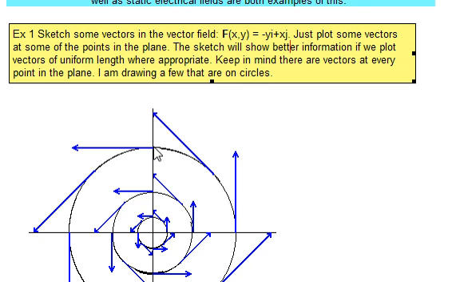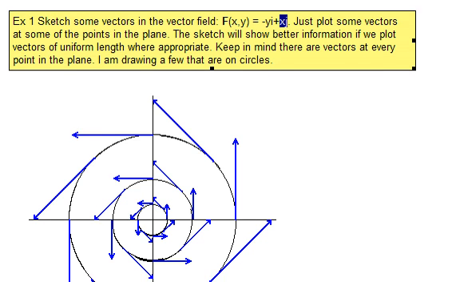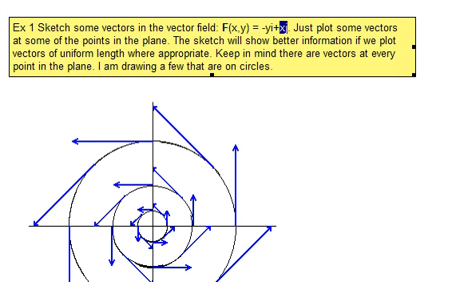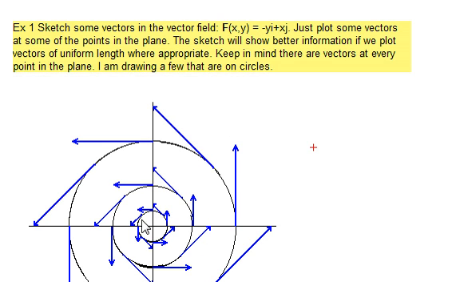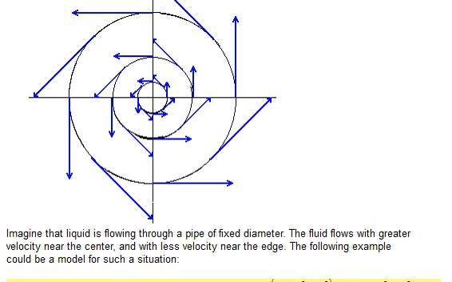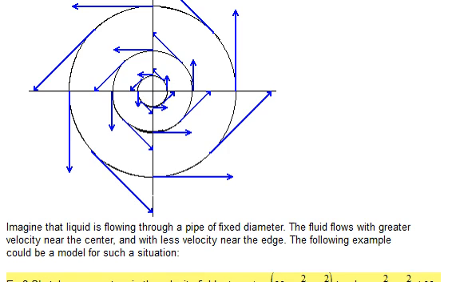And at this point, let's say it's the point 0, 5, then we'd have negative 5i plus 0j. So that's this vector pointing this way. And you could do that with all these vectors. I just did it with these couples so you'd understand where I got this drawing, and it was convenient for me to sketch the vectors on these concentric circles, but you understand every point in this plane has this vector, and this is our vector field. I hope that makes some sense to you.